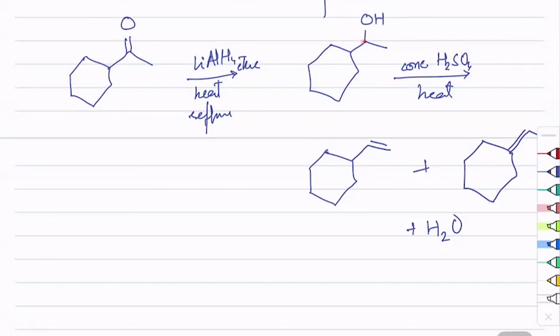Now this carbon can lose an OH, but H या इधर से जा सकता है या इधर से जा सकता है. I have two candidates for removing H. So that's what happens. अगर मैं यहाँ से हाइड्रोजन रिमूव करता हूँ तो OH यहाँ से जाएगा, हाइड्रोजन यहाँ से जाएगा, डबल बॉन्ड इन दोनों के बीच में हो जाएगा. And this one also has an H. ये fourth bond हाइड्रोजन के साथ है. So it can remove OH from here, but H from here, which means that I will get a mixture of this product where the double bond is with this carbon and this product where the double bond is with this carbon. Basically, H कहाँ से remove होता है, उस पे depend करता है कि आपका final product क्या बनेगा. ठीक है?